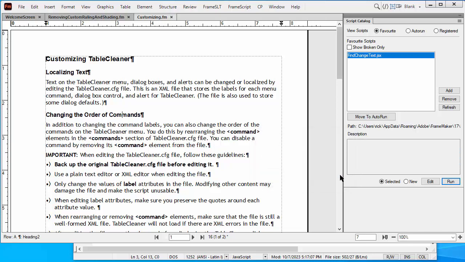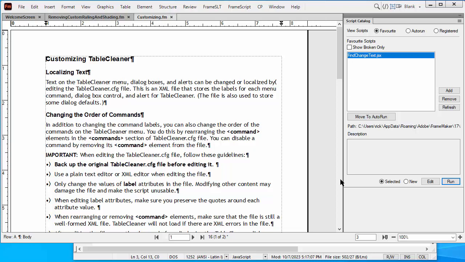Now there's one small problem here that I want to show you, because what we want obviously is for this thing to consist of whole words. So I'm just going to show you here. If I was to delete this space here and put in a soft return, so I'm hitting Shift Enter to put in a soft return, that looks fine in FrameMaker. It looks good on the page.